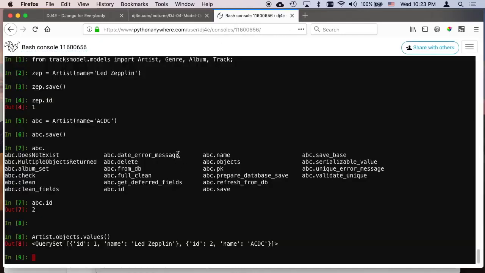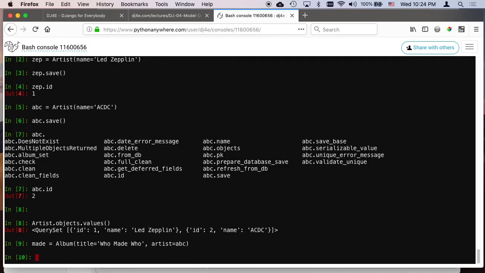We're going to create an album. Now album has a title, which is just a string, but it has an artist field, which is an artist. So this is who made what, and the artist is abc, which is this variable. This title could be a variable too. This variable is an artist object. And so we're saying connect this album to AC/DC. That's what we're saying. When we made AC/DC, we retained that object and its ID in particular, and we're going to make an album and connect it. Then we have to save it, or it doesn't go in the database.